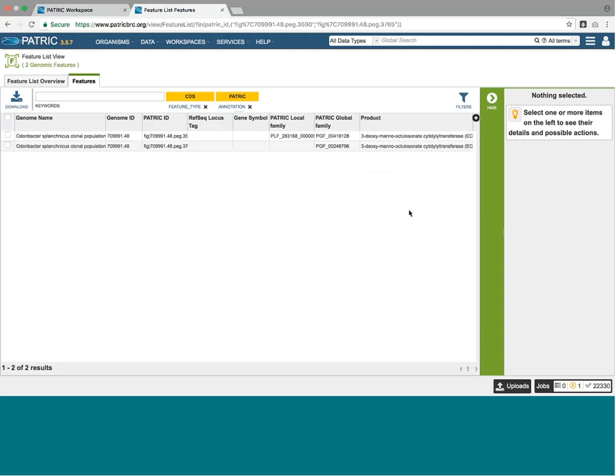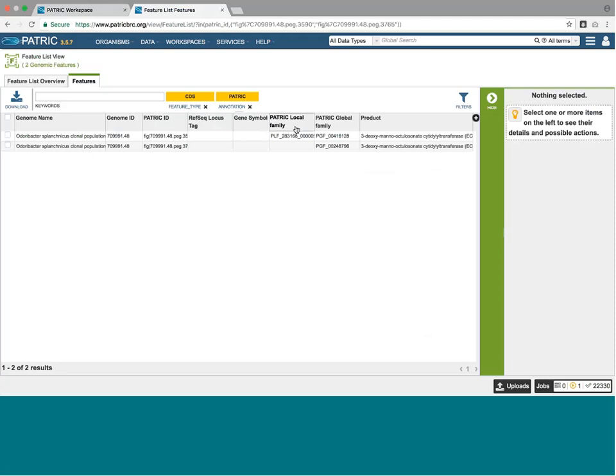There we go. Here's a typical feature list display in PATRIC. It's restricted to the two features in our bin that belong to this role that's occurring once too often.